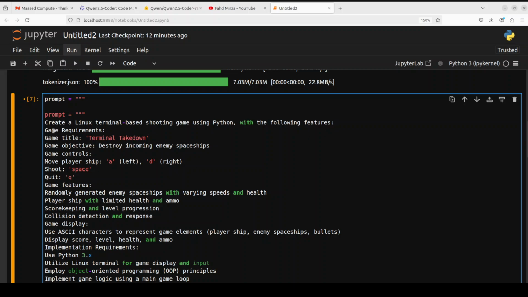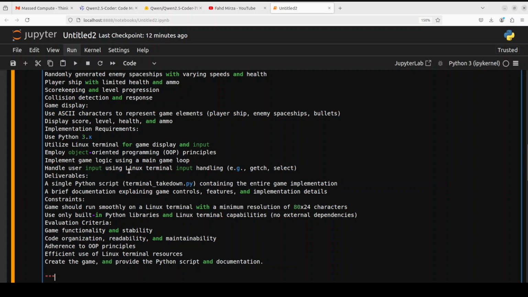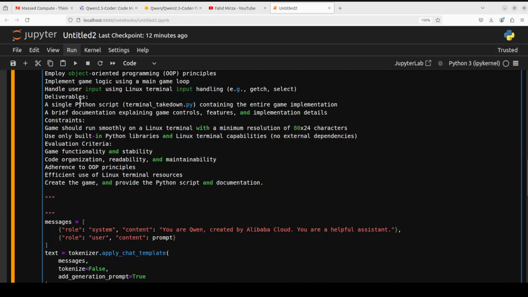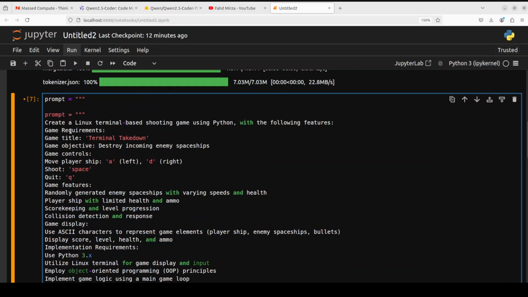I have given it game requirements like terminal takedown, player shape and all that stuff. These should be the game features. And then ASCII characters, use Python 3.x, utilize Linux terminals. And then I'm also telling it these are the deliverables, these are the constraints, and this will be the evaluation criteria.